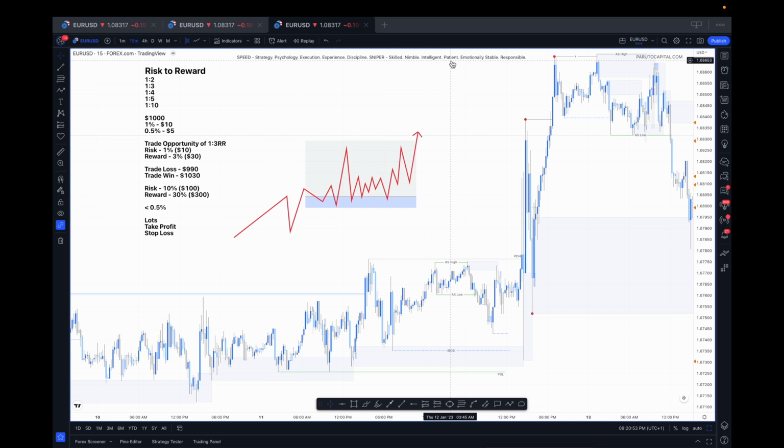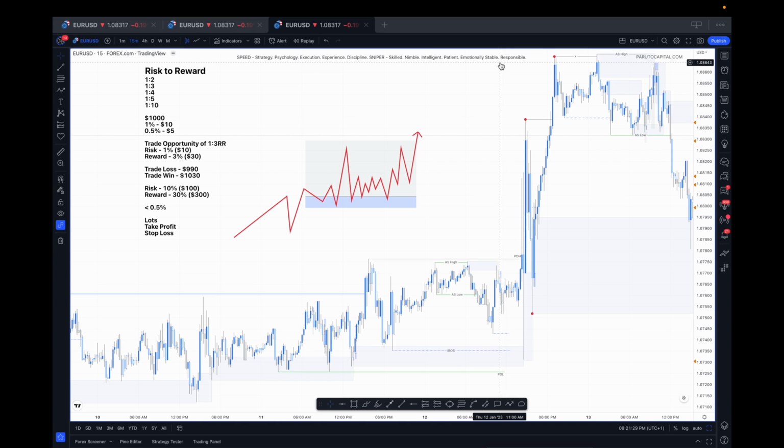Now, this is where a lot of people lose it. If you're not patient enough to wait for the setups that you understand, and you begin to guess, I think, and you're following your thinking, your intuition, not your mechanical strategy, where this must happen before I enter a trade, then you'll always be caught on the wrong side of the market. Now, these are not things that will just happen overnight. It will take patience, it will take practice, it will take time, but you just have to have that always at the forefront of your mind, and then you follow that.